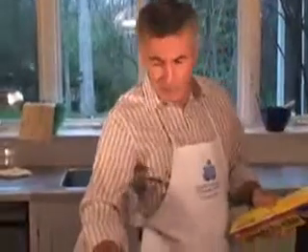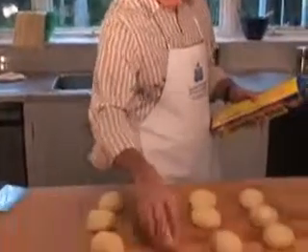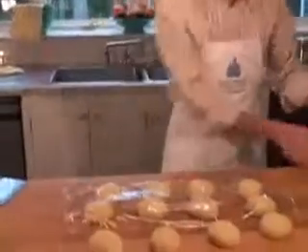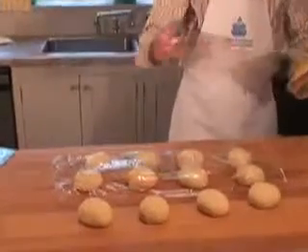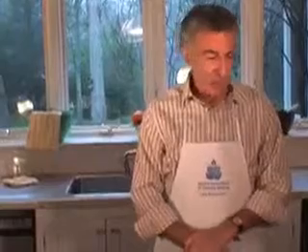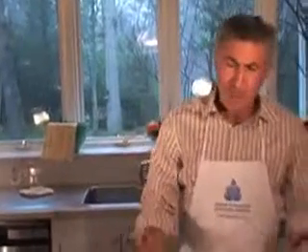Now that we've divided and rounded all the dough pieces, we want to cover them so they don't skin over, because once they skin over it makes them harder to work with. We're going to put some saran wrap over them to keep them moist. Every time you do something to a piece of dough, it tightens up and wants to fight back, which is why I'm going to wait about 15 to 20 minutes before rolling these out for braiding. When I refer to skinning over — as the air circulates, it dries out the dough and a skin forms, making it more difficult to work with.